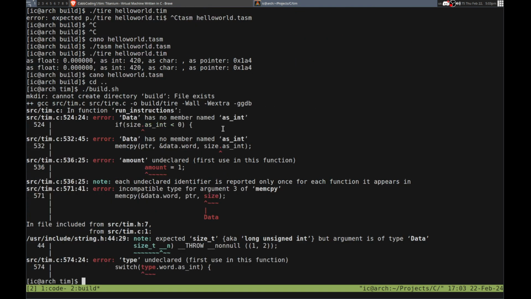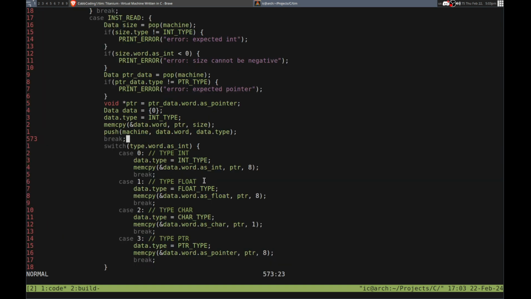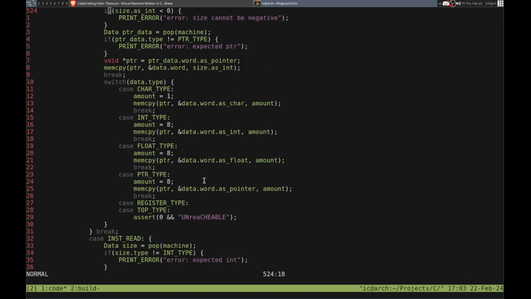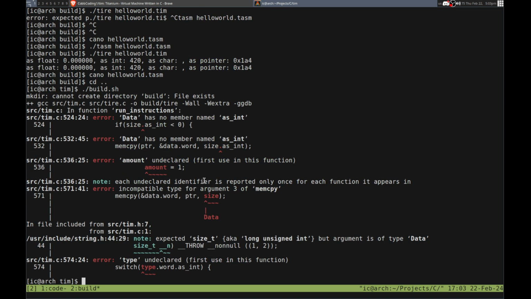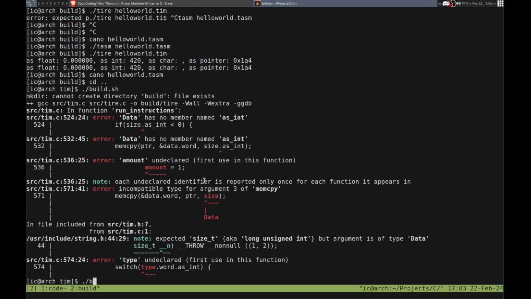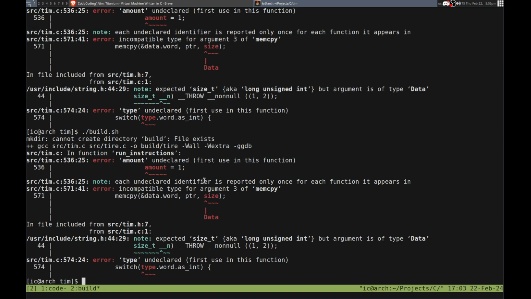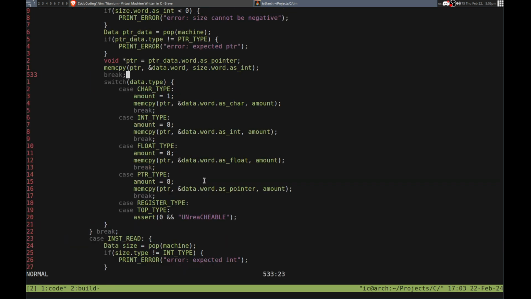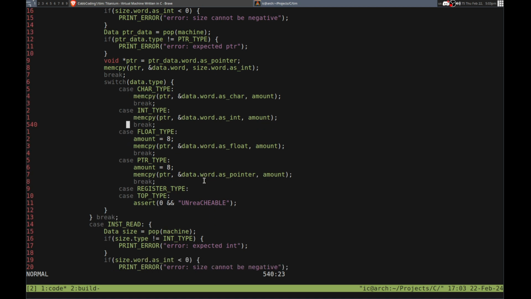Okay. Yeah, that needs to be. What was the index there? 524. It needs to be size.load.everything. Then we have the same thing. 532. Okay. Again, amount undeclared, so I need to get rid of it. Okay. Yeah, so we just have amount in here, we can just get rid of this.